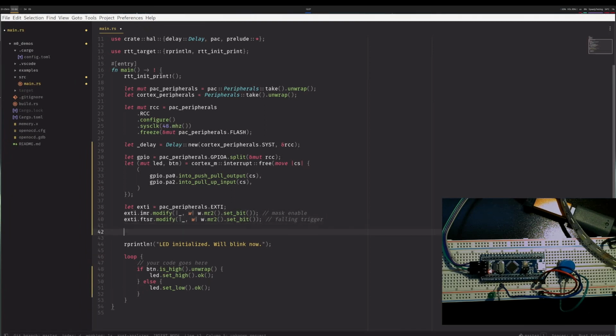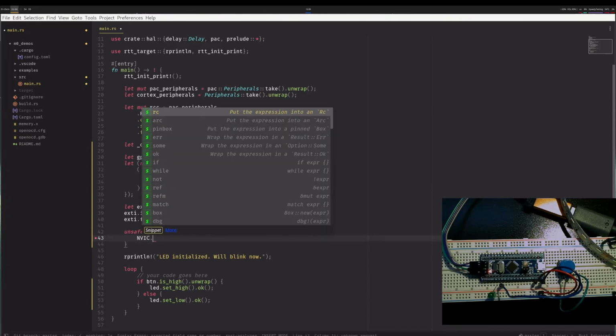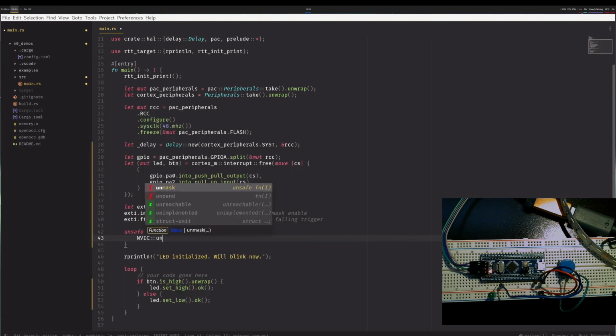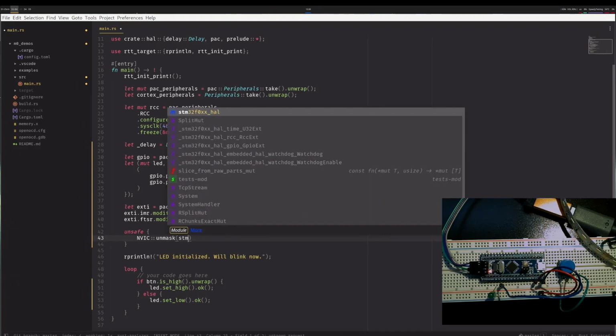The other bit that I need to do is enable the actual interrupt lines, and this is not safe, so I have to use an unsafe block. This is using the nested vectored interrupt configuration. So I do NVIC unmask, and I have to pick which one to unmask.